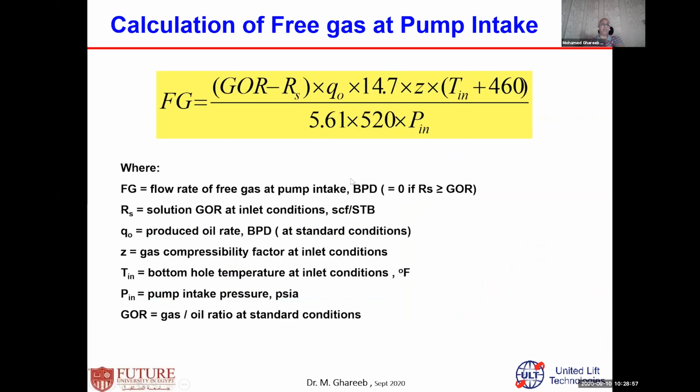How to calculate gas? There are different equations, but this is one of the main equations usually used to calculate the flow rate of gas. Because when we design your system, it's not easy to eliminate the gas. Sometimes you are forced, you need to produce. You need to run your pump intake pressures below the bubble point in order to get more production and so on. Then yes, it's okay to do that, but you need to calculate the volume of the gas.